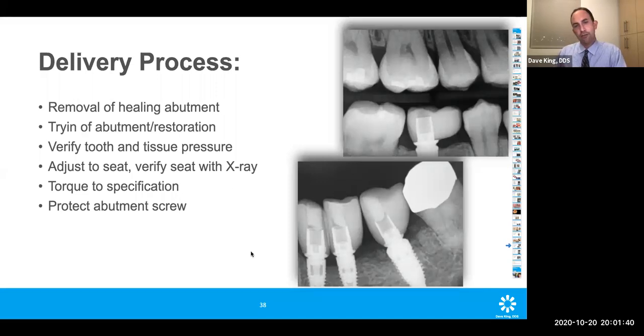What I like to do is I use a double torque test. So essentially I'm going to torque the screw to the appropriate torque, and then let the implant and the abutment sit for at least 5 minutes. And then I'll check it again. And almost always I'll get that screw to settle in a little bit more, because we've got dissimilar metals that are meshing together, a stainless steel screw and a titanium abutment, and a titanium abutment and titanium implant. They're going to settle a little bit.